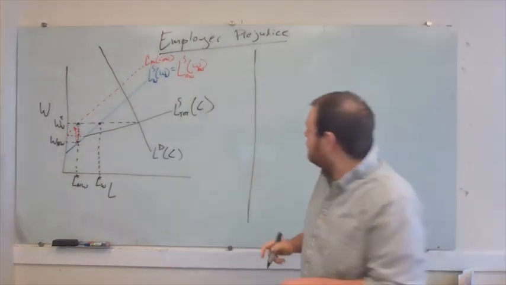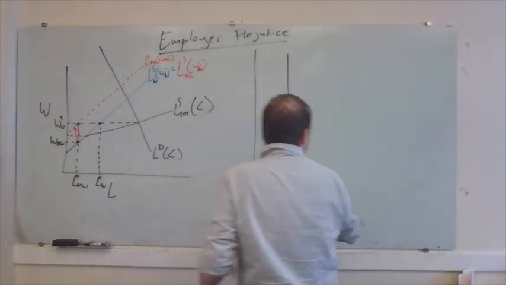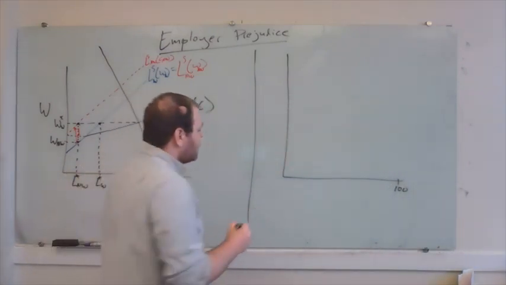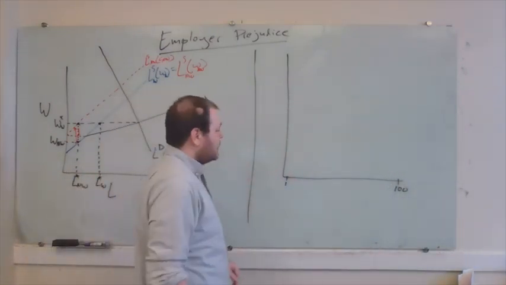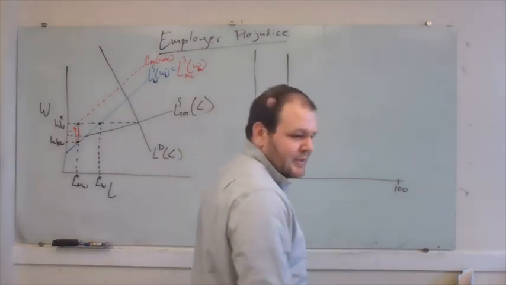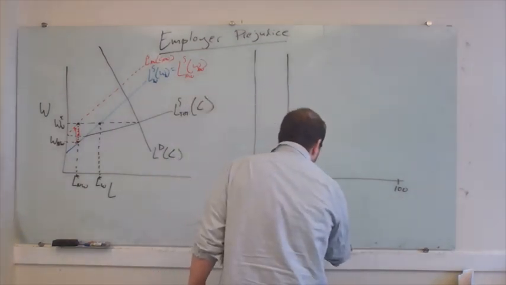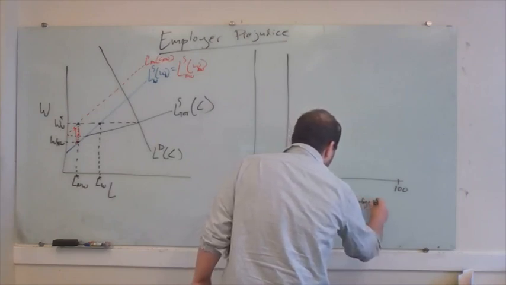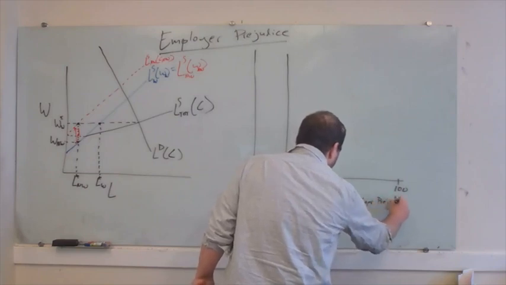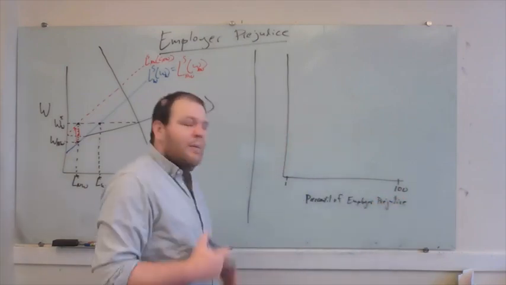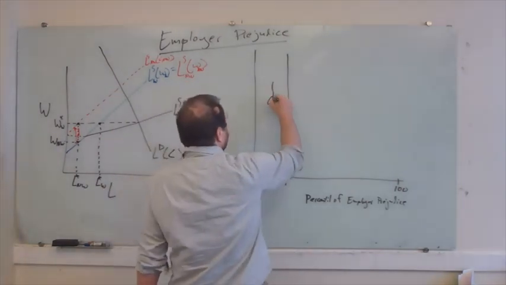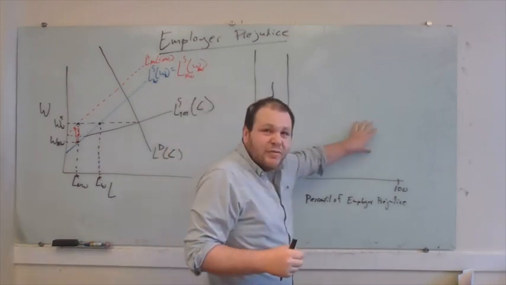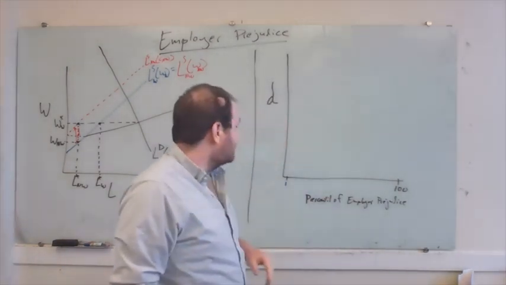Let's imagine in particular that we had some situation. Let's say we had 100 employers. We were going to rank them from the least prejudiced, who we'll call number 1, to the most prejudiced, who we'll call 100. So this is going to be percentile of employer prejudice. Make sense? We could describe basically the prejudice in the market by thinking about the discrimination coefficient D for each of these different employers, ranging from the least to the most prejudiced.